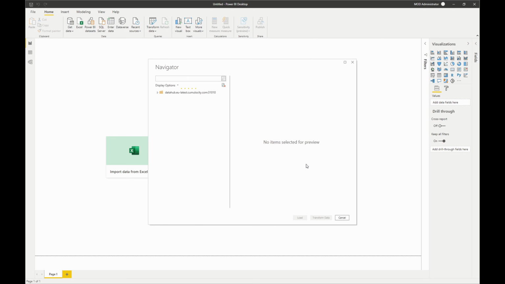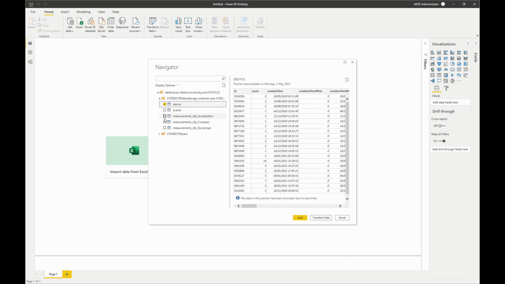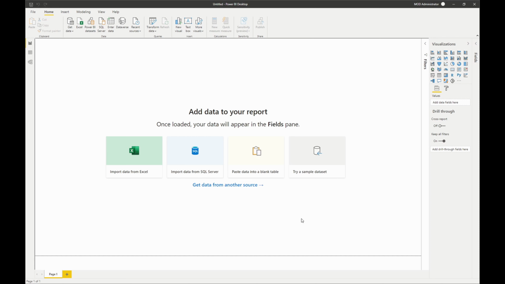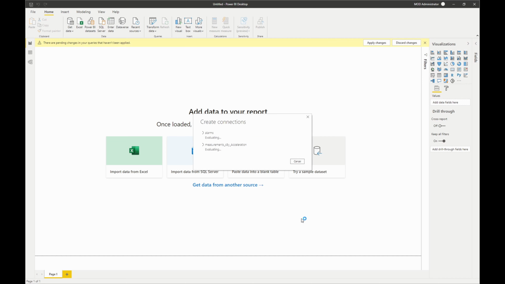In the background, Power BI is now collecting all the data from the data lake. So, for example, in here, all alarms or all accelerations I was saving on the data lake. I click on Load, and all the data will be put into the application so that I can use it for different types of reportings.